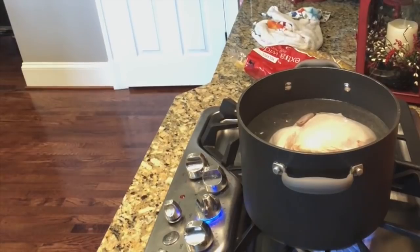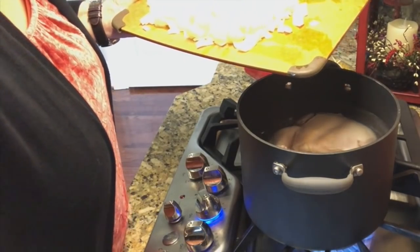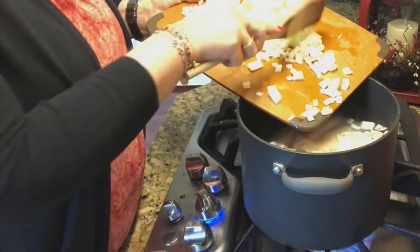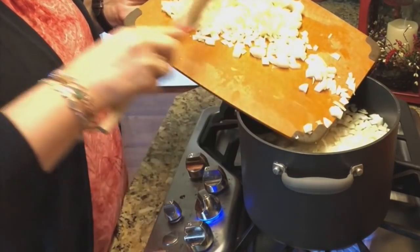All right, let me take this over to my stove and I'll be right back. Okay, like I said, Chris has cut all my veggies up for me. And here's my pot. Look, he's even got them on 2 different cutting boards for me. Let me get a spoon. And all you do is you bring all this to a boil once you add all the onions.